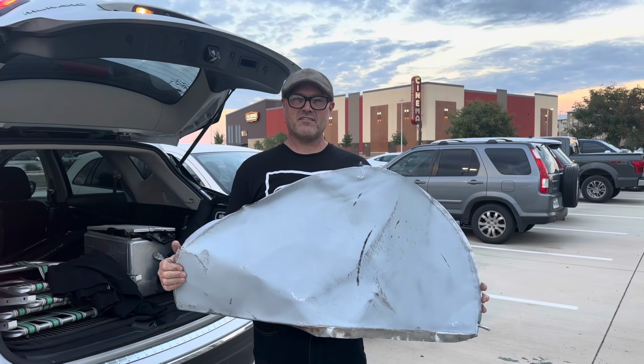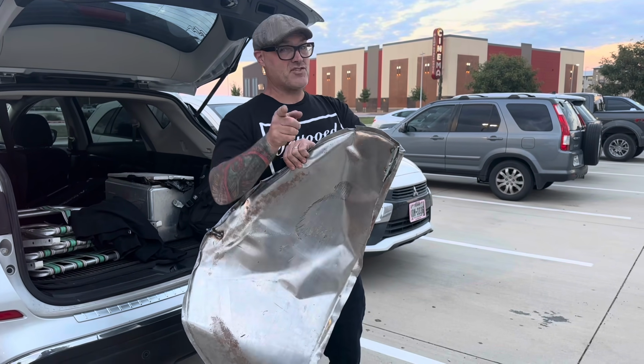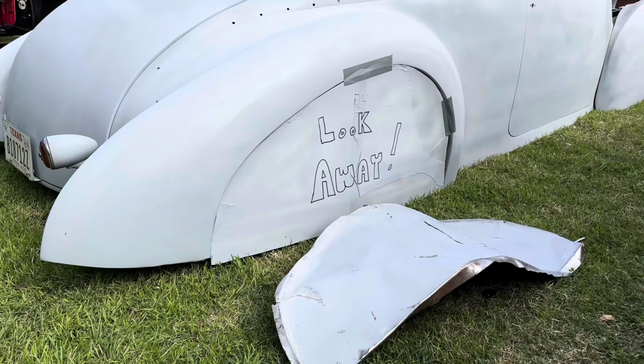Well, the fender skirt didn't work out as planned. The latch only works if you latch it. Bump stops, because the only suspension.